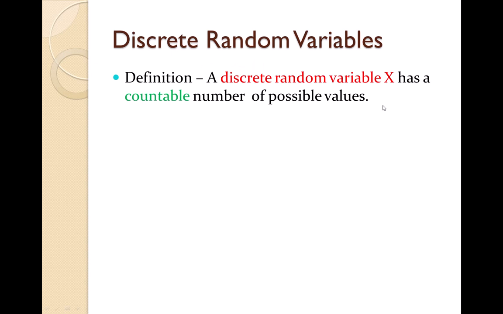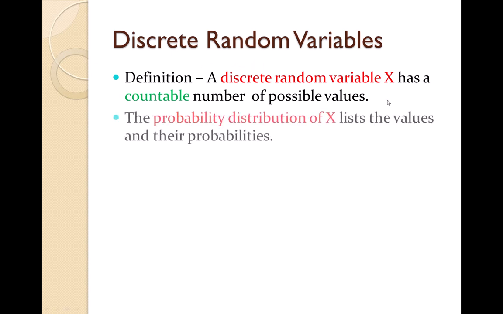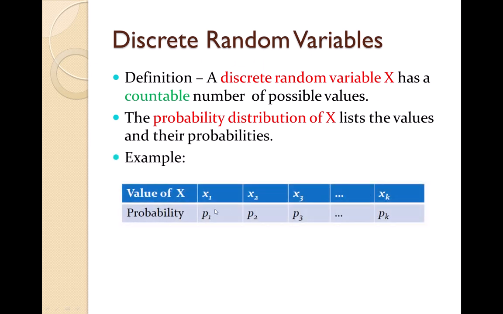So we'll start out with discrete random variables, and a discrete random variable x has a countable number of possible values. So 4 kids, 8 kids, 10 kids, 2 kids, whatever. They're integer values, and we can count them. A probability distribution looks like this. Remember, it's just a table where the values for your random variable occur here. So if we're looking at the number of boys in 4 births, that would be 0, 1, 2, 3, up to 4. And there'll be some associated probabilities that go with it.